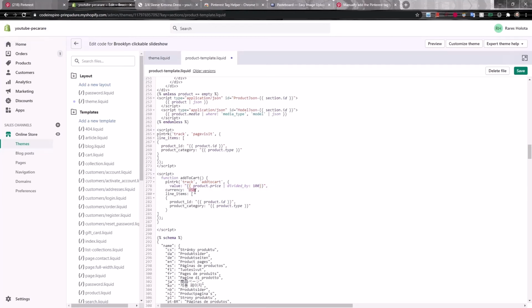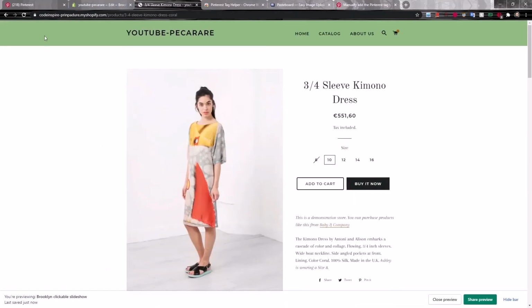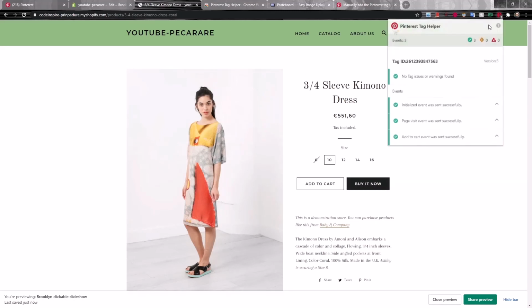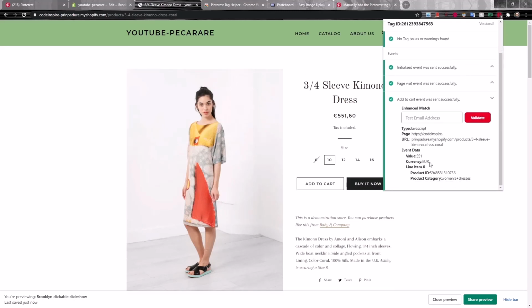For the currency, we will use cart.currency.iso_code. Save it. So the asset is saved. We will refresh it. We will add to cart and see right now what we have. So we have euros, this one, and 50.51. So this is correct.